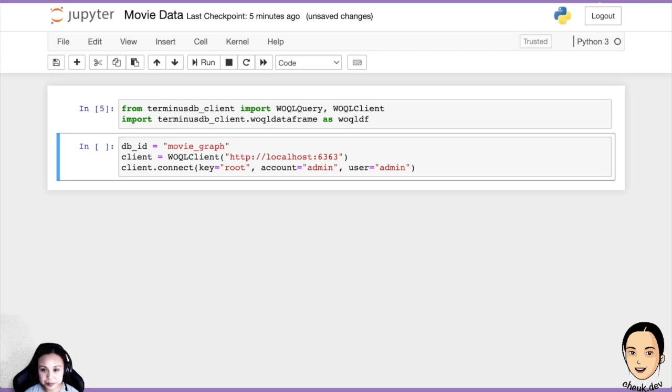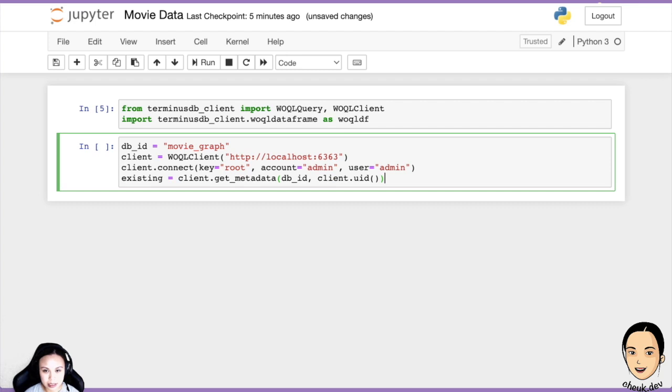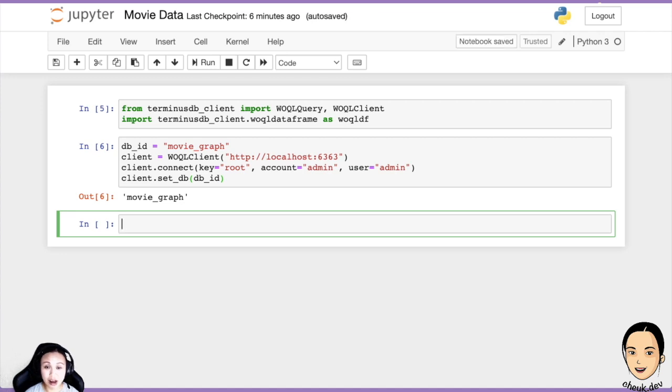And so we have to connect back to our graph. How we're gonna do it is that we would get the metadata here. So I'm gonna get the metadata, and actually it will be existing. I could fix that afterwards. So I just gotta set DB. I'm quite positive that it's gonna be existing, so I don't have to check it. Actually, you know what, set the DB to be the DBID, and yep, I got the movie graph back.